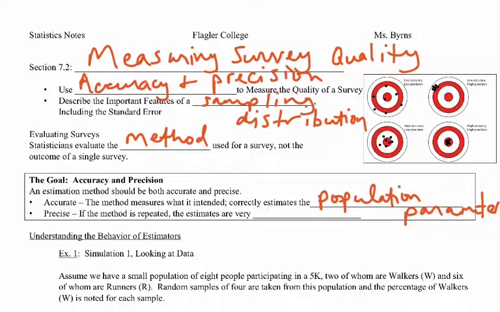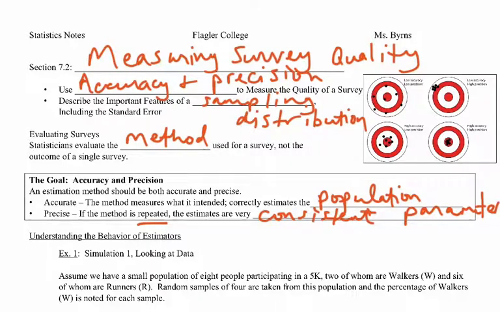Think about an election. If we want to know what proportion of a population is going to vote for a certain candidate, that's the population parameter, the proportion. And that's what we're intending to try to estimate using our survey. So how accurate it is is how well it estimates the population parameter. And precision: if we were to repeat the method, if we were to conduct multiple surveys using the same method, the estimates are very consistent. So think consistency. The closer the polls are to the value that they get, the more consistent they are. And that's what we mean by precise.